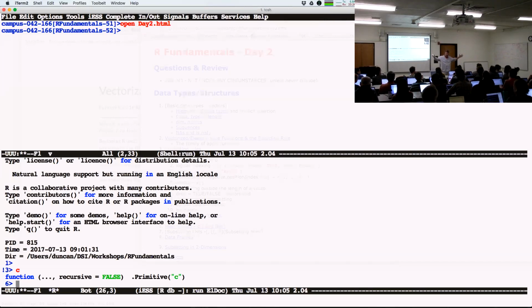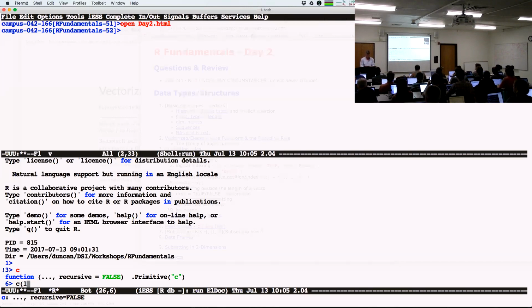If you concatenate a function with anything else, c will basically treat it as a list, because it says I cannot represent this without losing information. So it's not going to give you an error? No. Let's talk. The great thing is you just try it in R and c, and you really can't do too much damage.